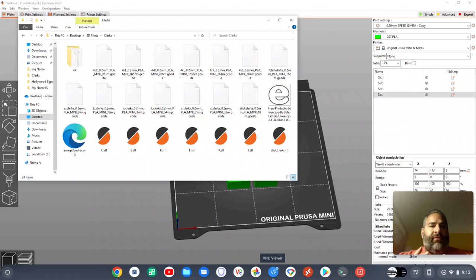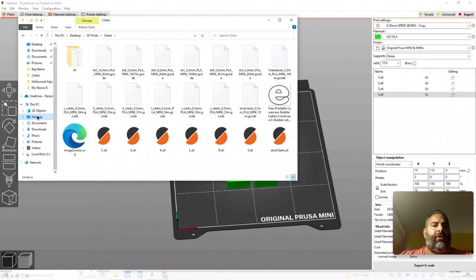So I have a mini print farm of Prusa Minis, and I print a lot of the same small items over and over again. I've always found myself having to put files on thumb drives and swap them around, having to wait until one printer finished a print so I could get the file off of it to print something else on another printer. It was a nightmare.